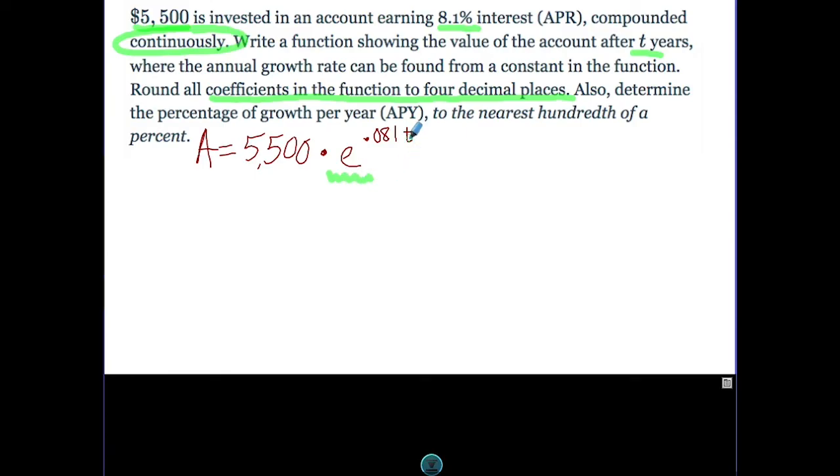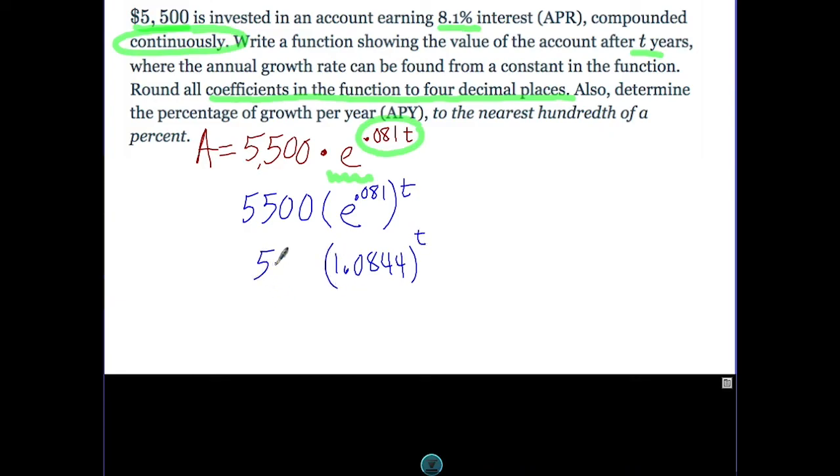Okay, so let's separate a couple things. Let's find what this is per year. I'm going to try to separate this exponent. I'll show you what that will look like. So this is still my principal. Let's use some parentheses here. So this is e to the 0.081. We're separating that from t. e to the 0.081. Again, let's use your calculator for that. That is 1.0844.